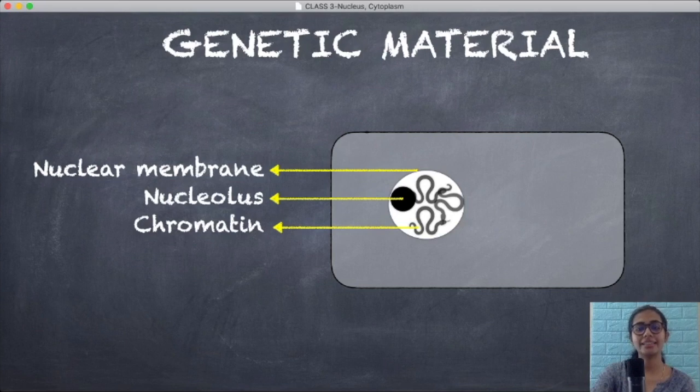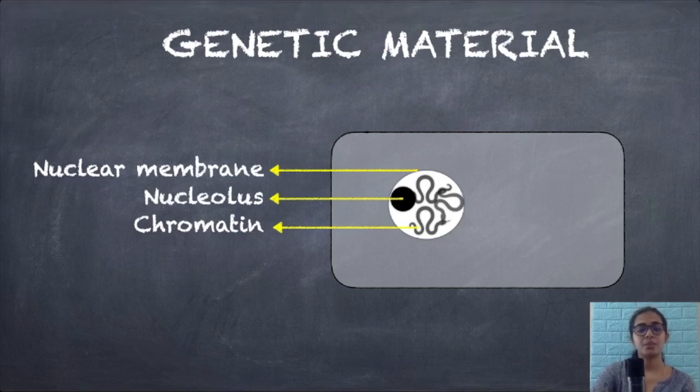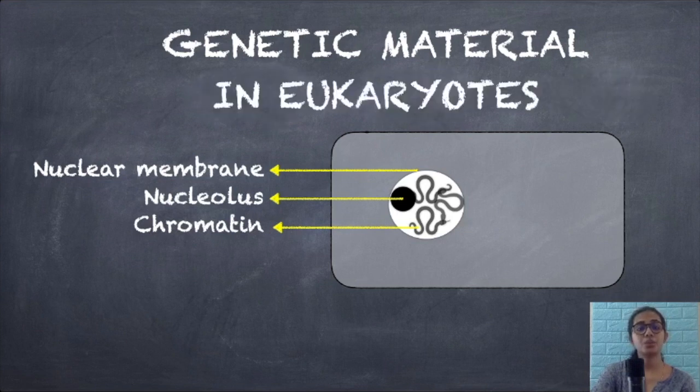Now this organization is neat, right? It's got a clearly defined nucleus which is separate from the cytoplasm because it has its own membrane. This kind of arrangement is seen in highly evolved organisms like our cells. Such organisms are called eukaryotes. So in eukaryotes, there is a clearly defined nucleus, and inside that the genetic material is neatly organized, right?